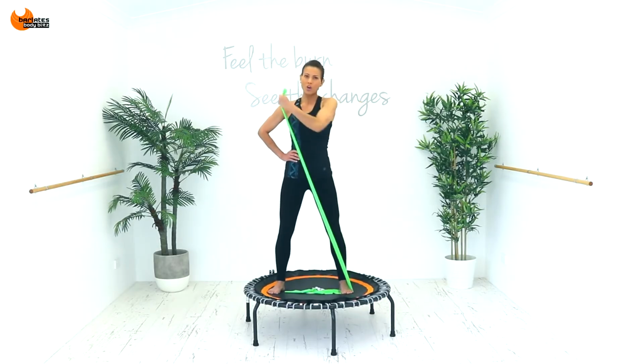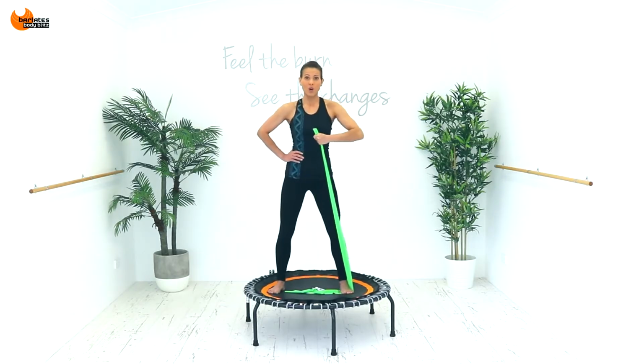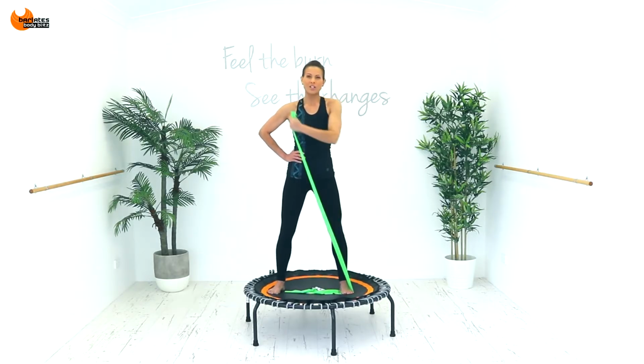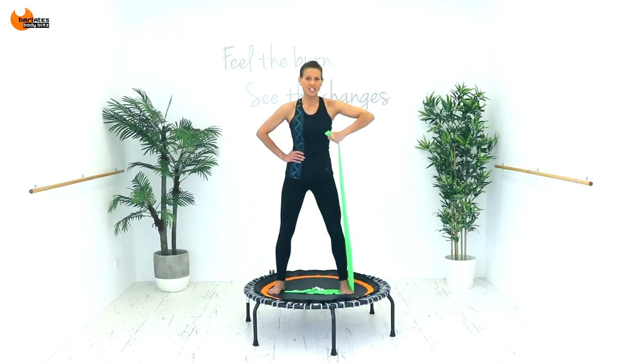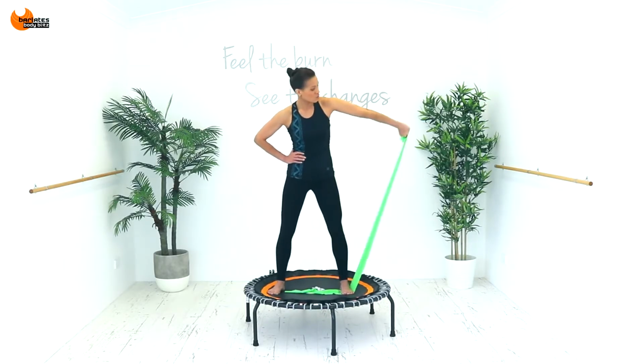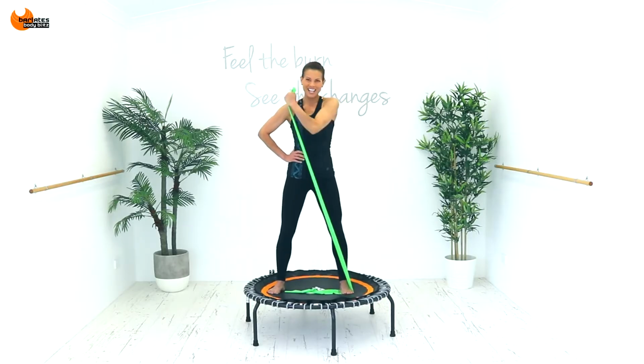I know that the way you're holding this band, like with it poking out off the top of your fist, it might feel a little bit funny as you're going this way, because your hand is pushing against the band, but that's actually creating more resistance. So we want that up. So it's up and it's up.